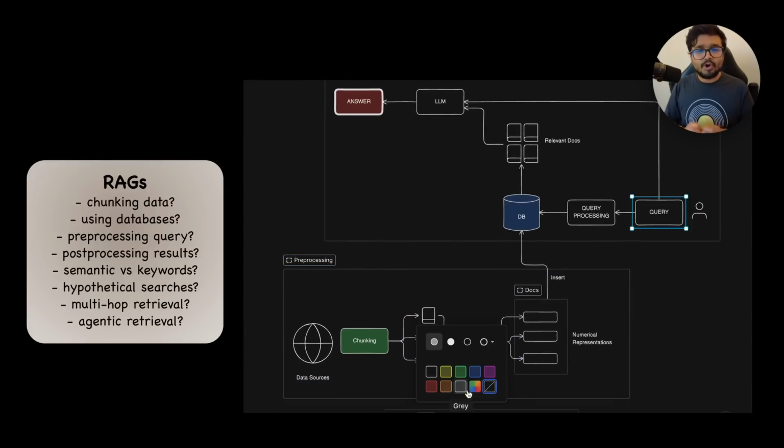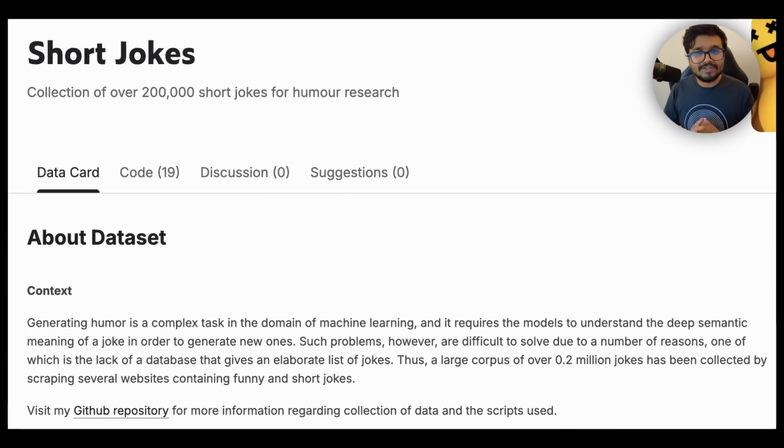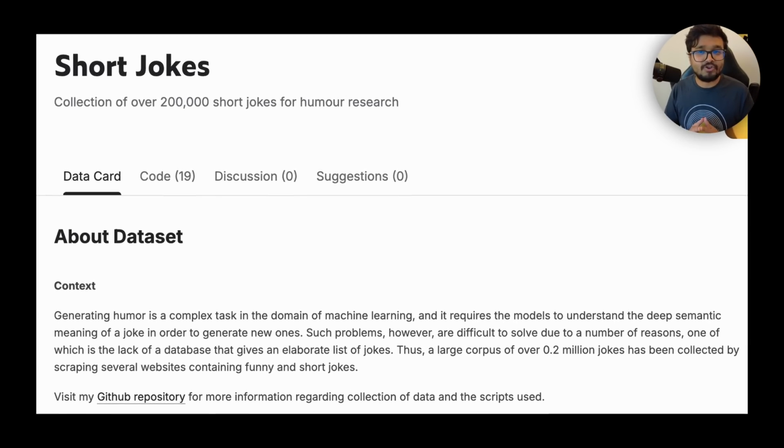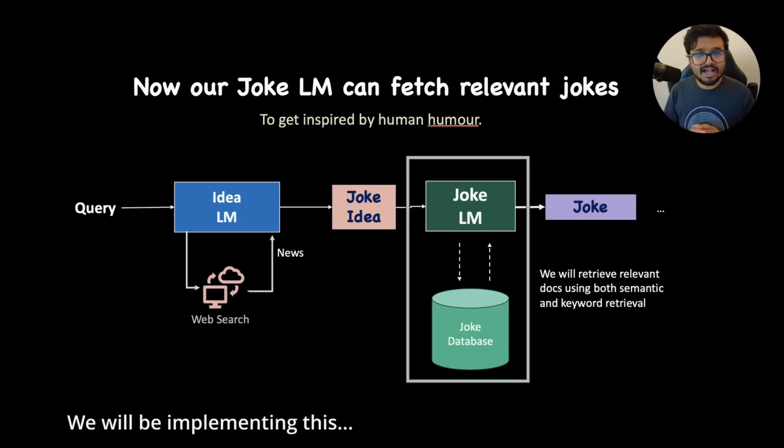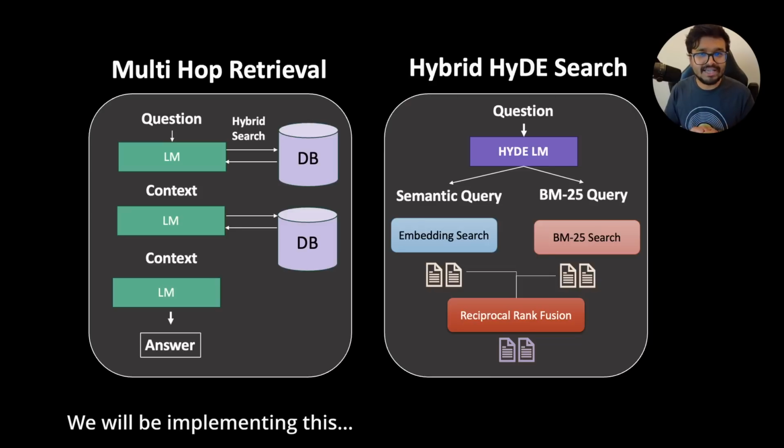Let's build a simple one for our joke use case. I found a dataset called Short Jokes from Hugging Face, and that contains some one-liner jokes. When the user asks to generate a joke, we are also going to query our database of jokes to find relevant material and then pack all of that into the context of the LLM to make it aware that these are some one-liners that people have found funny in the past. So when you're generating and writing that final joke, maybe you'll use one of these themes to output the answer.